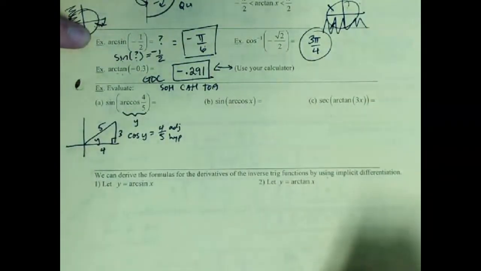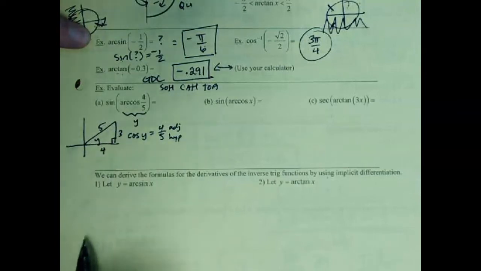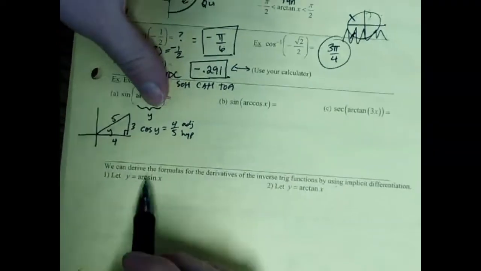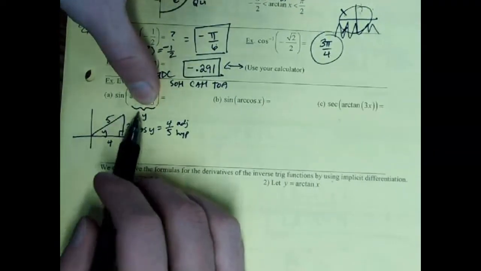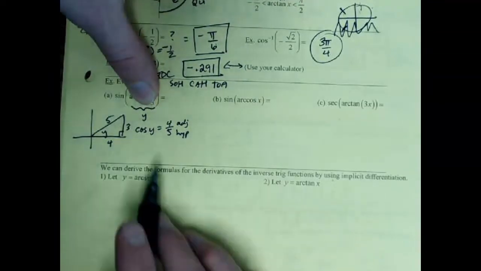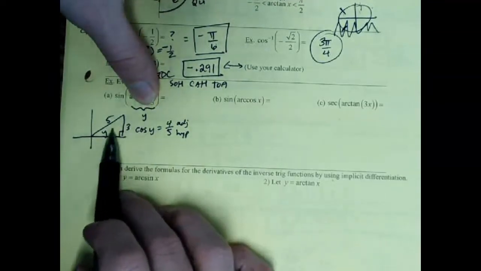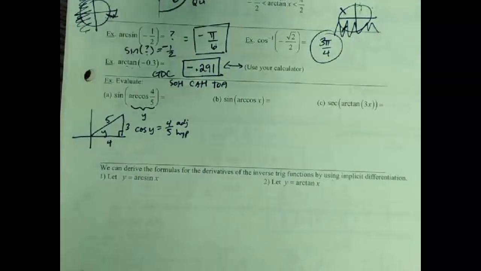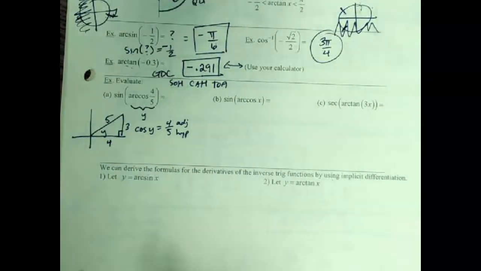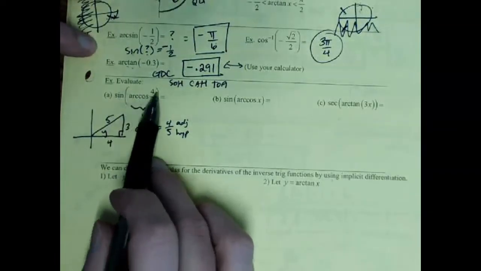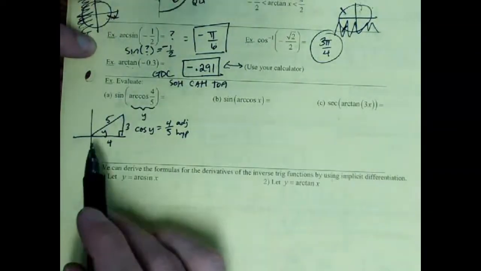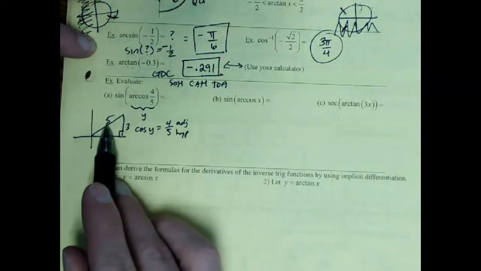And then now that I have this triangle complete, what I'm doing is just the sine of this angle y. Now, you never need to know what the angle y is. You could do an inverse tan or an inverse whatever, and find what that angle is using a calculator, but you don't need to know it because you're going to end up doing the sine ratio of that angle anyways. And sine, SOHCAHTOA, is opposite over the hypotenuse. So the sine of this angle is 3/5.